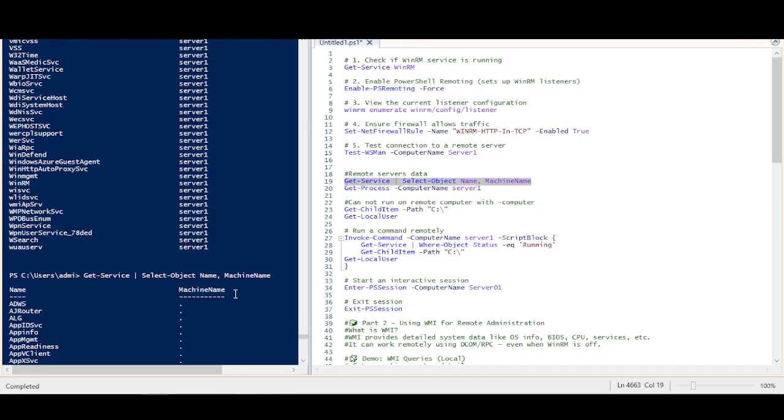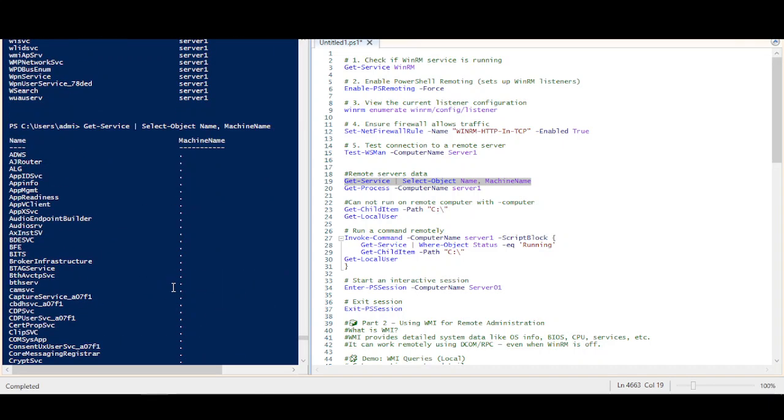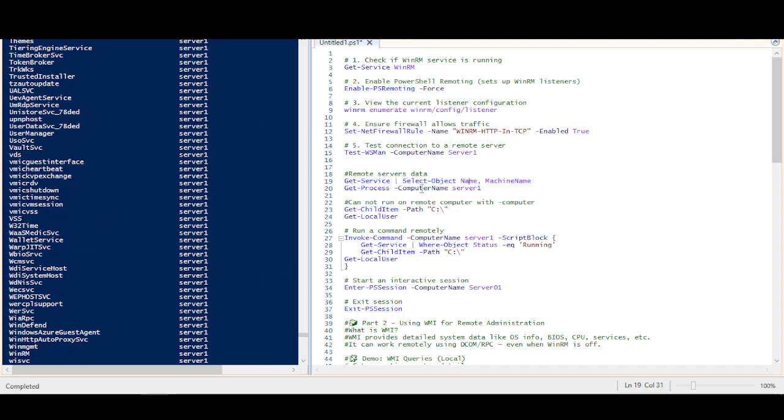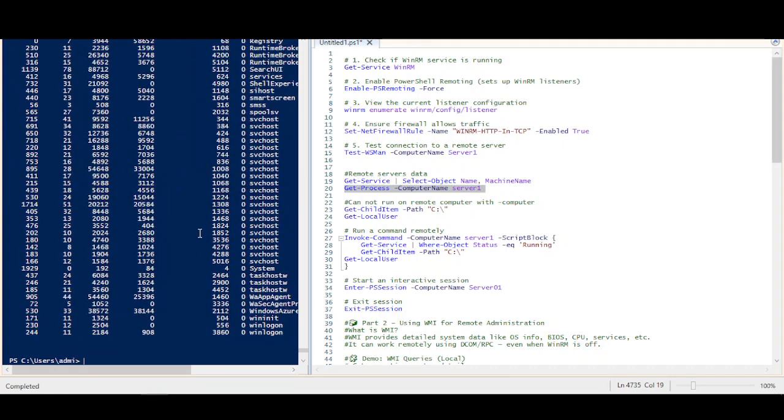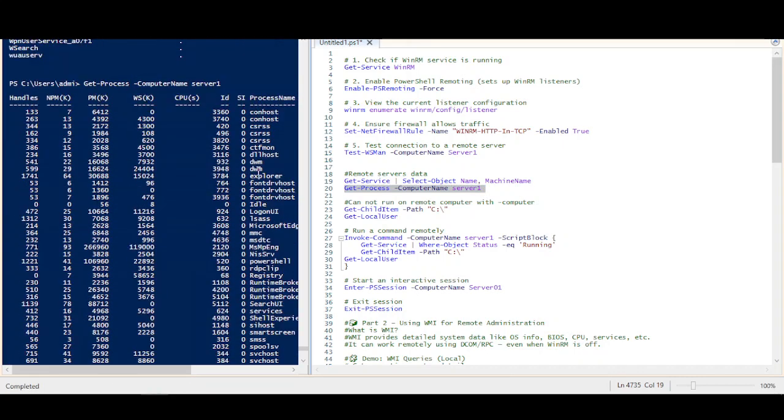Dot means this local server. Actually, the name of this local server is DC. But when I'm running it for the remote server, it will run this. Similarly, there is Get-Process. So there are such commands actually. I'm trying to say that there are some cmdlets which support remote computer details, right? And this is one of them. Get-Process is checking the processes of the remote computer.